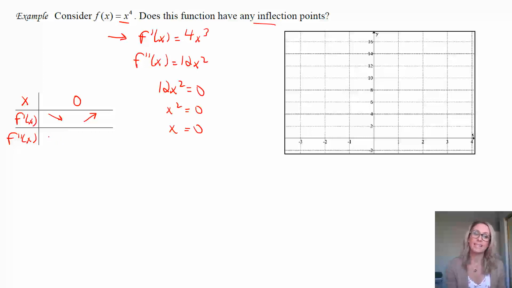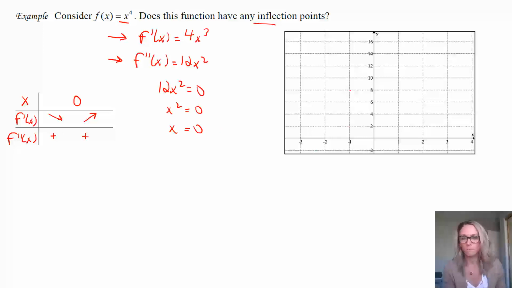When you put values into the second derivative, you can see that no matter what you do, you're going to get positive numbers because it's 12x squared. So that tells you that you are positive and positive, which just tells you that you are concave up. So you're concave up like a cup. But notice that you're decreasing concave up on the left side of 0. And then after 0, you're increasing and you're concave up. The function is increasing, but you've got that concavity of concave up.